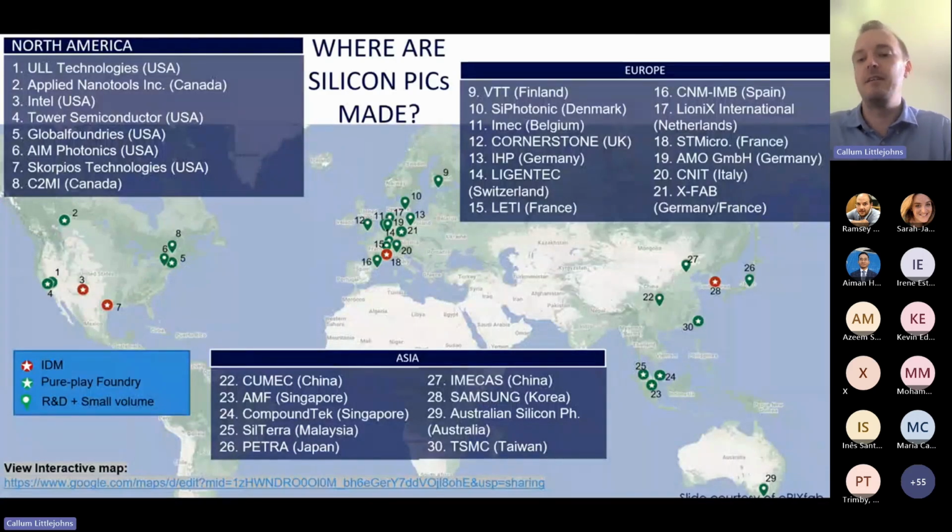Now, briefly, these are 4 slides I borrowed from EPICSFAB, just to show you what the foundry ecosystem across the world looks like. On latest count, and I do apologize if any have been missed, we counted 30 available foundries focused in North America, Europe, and Asia. The eagle-eyed amongst you will notice some of the largest foundries in the world are now interested in silicon photonics, namely TSMC, Global Foundries, and Intel. Intel have been in silicon photonics for many years.